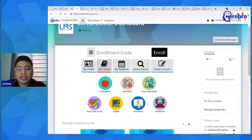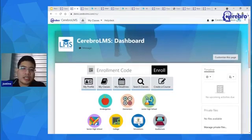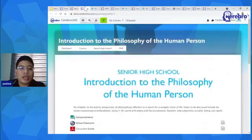They can also see their upcoming deadlines here. There is a timeline here, but right now there are no upcoming activities since we are using a demonstration account. And they also have their own calendar. If they click here, they will see all the upcoming deadlines and the due dates given to them by their assigned teachers. So let's take a look at one example or at some examples of courses where we have our ready-made contents.